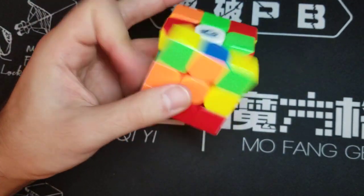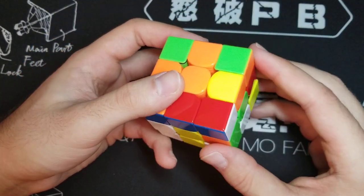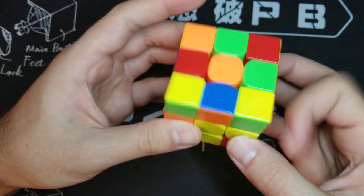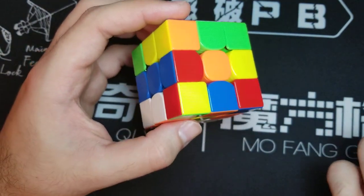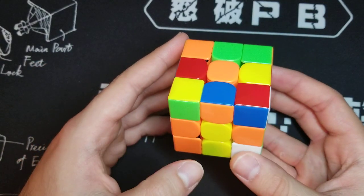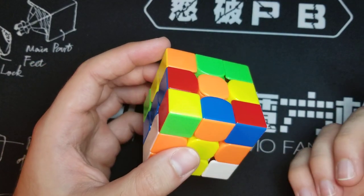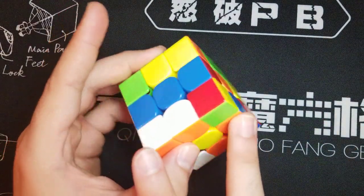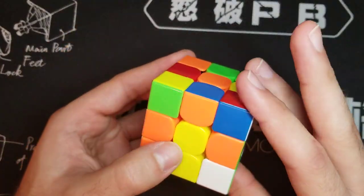So overall, you have to experiment with placing the corner in different places. You can, as I said, use the corner as a loading spot. You can do so many different things, and I think I've showed you enough examples right here that you should be able to keep experimenting with the cube, see how different things work. Like right here, these two. It looks kind of ugly, but it's only three moves to pair.